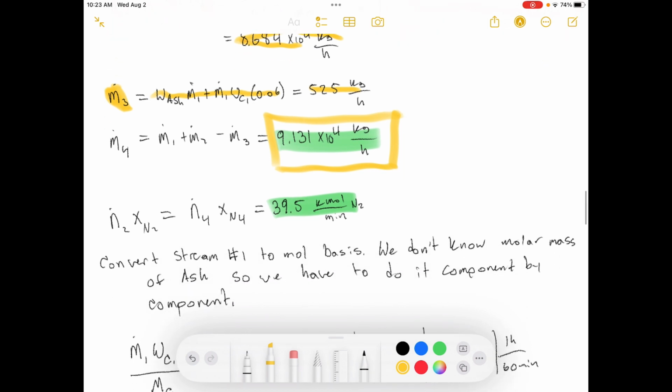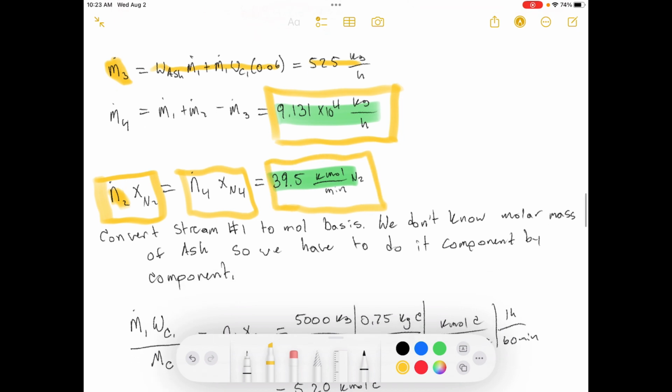That's great. Okay, now we're saying, we said there were this many moles of nitrogen going in, that means there's this many moles of nitrogen going out. We already have our molar flow rate, so this is perfect. We have our molar flow rate of nitrogen. That one's the easiest one, right?